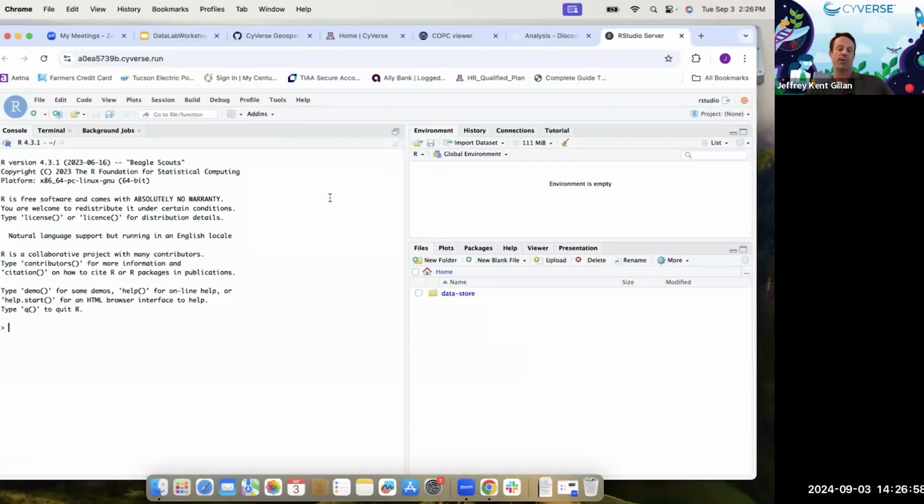So this is an alternative to doing applications or analysis on your own machine. We think that doing things on the cloud can be easier and more powerful in a lot of ways. You probably have RStudio on your own machine, and there's nothing wrong with that, but you can use CyVerse because you'd have 3 terabytes of potential data storage that you can then run right here in RStudio, and it also gives you the ability to share out.